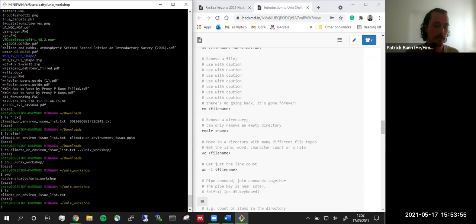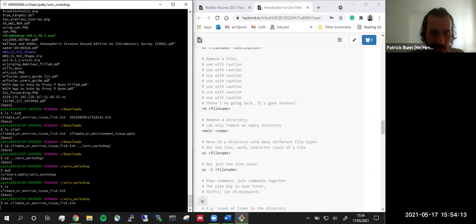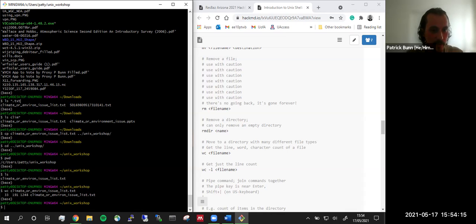So if we do wc, the word count, and clem, which is the start of the text file that we have, I'm going to hit tab so it autofills the rest of it because I'm lazy and I don't want to type out the whole thing and get it wrong. And then we can hit enter, and it should give us our 3 numbers. So it gives us this 33. There are 33 lines in this file. There's 191 words and over 1,200 characters.